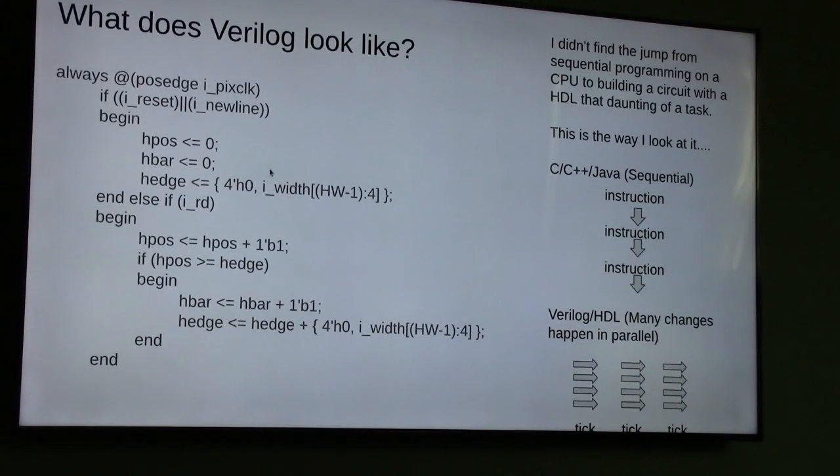When you're working with an FPGA, you're actually building a circuit — there's no instruction set, you're specifying how the circuit should behave. You do that using a hardware description language like Verilog, which I chose for this project. Verilog is very different from C, C++, or Java where instructions execute sequentially. I think of Verilog as going left to right instead of top to bottom — all process blocks execute simultaneously, not one after another. You have to keep that in mind when working with this kind of architecture.